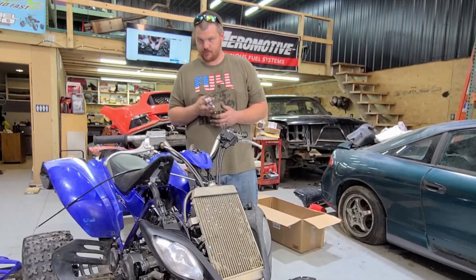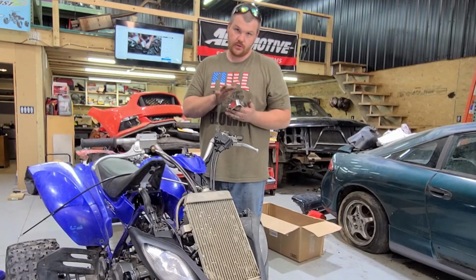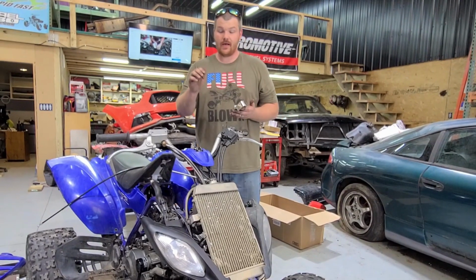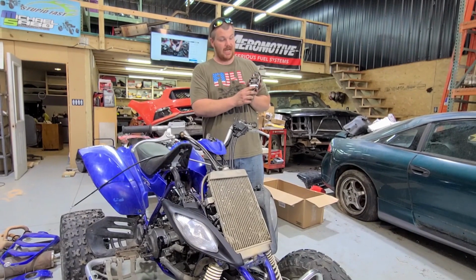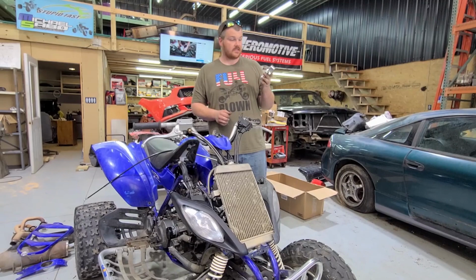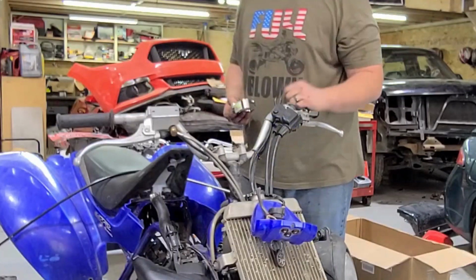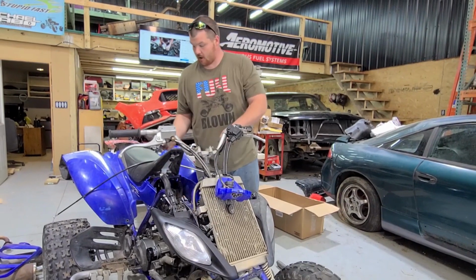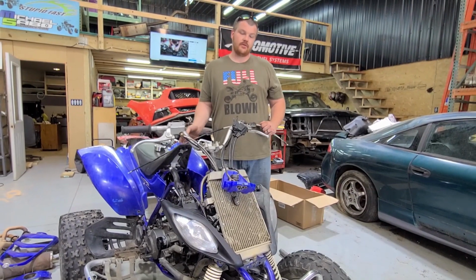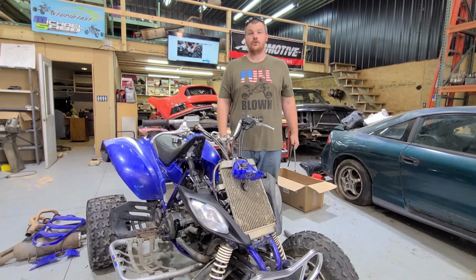Super shiny, adds a little bling, but that's not why I got it, guys. I got it because it's a better holder for the key switch as well as the temperature, neutral, and reverse lights, which will go in the bottom of this as well. 60 bucks, billet aluminum, polished, will add a nice touch, and get rid of that piece of junk plastic thing that they put on the junky OEM ones. And then also, we have some Chinese levers, and a clutch cable, and brand new grips to really make this thing shine.